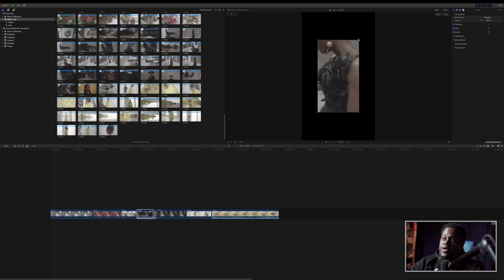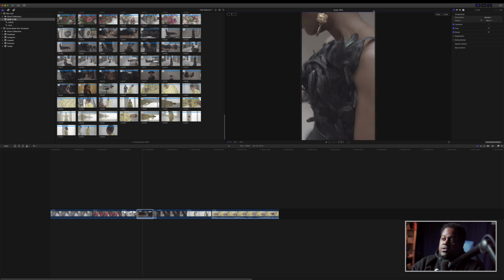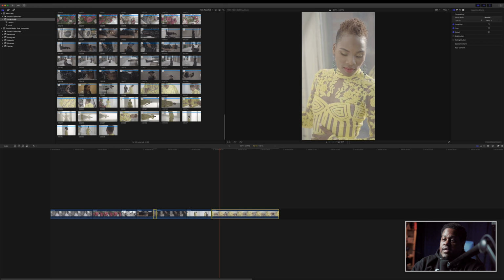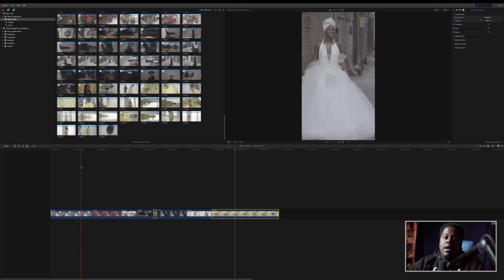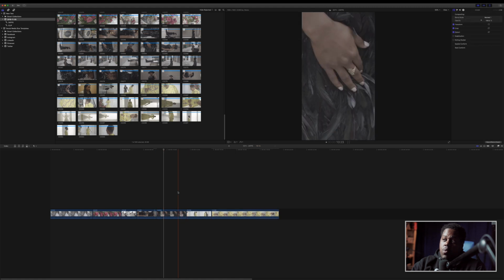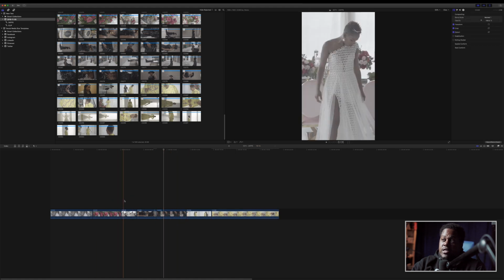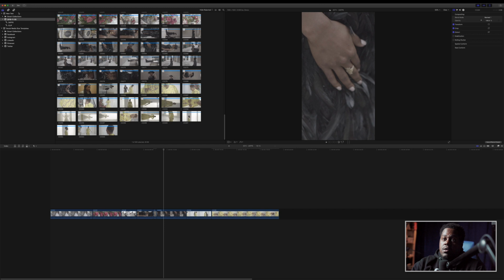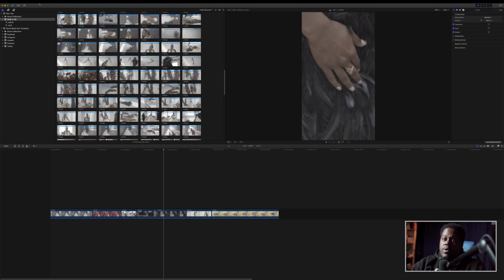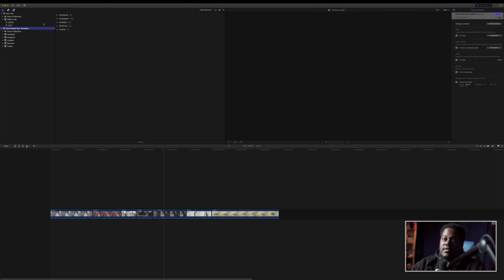And now the only thing left is to scale it to where I want it. Again, this is just really, really quick. Obviously, I would do some more finessing. I would grab some more music, or do some more work on color correction and things of that nature. But this is the power that we have when we set up our templates ahead of time.